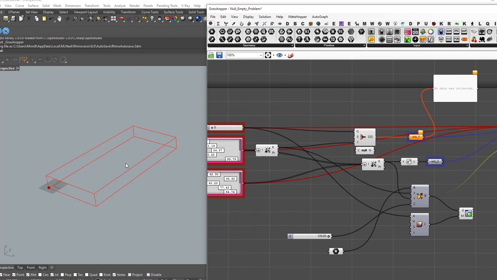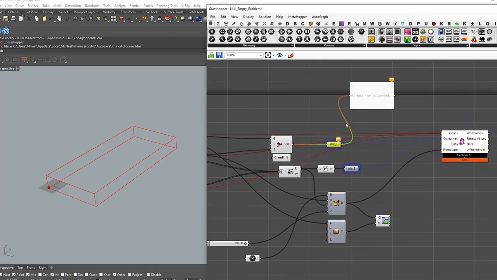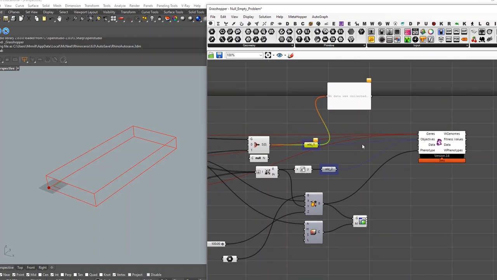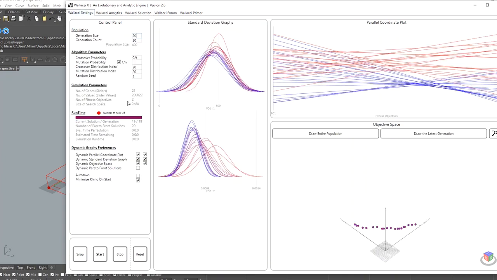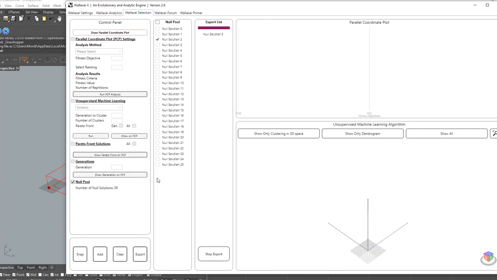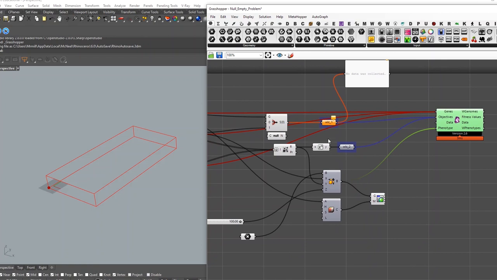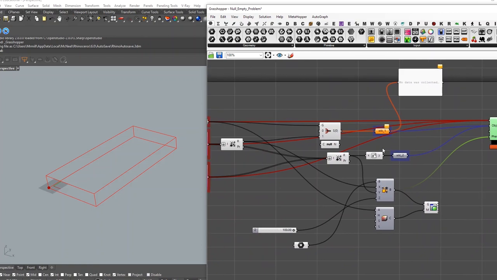Now, as a way of representation, the cube is turned wireframe, which means that there is a null solution here as well, as we can see the objective turned empty. This is very important because if we do not take care of the null solutions in the generative design process, we are actually ignoring or missing out on some important parts of the search space to be explored efficiently by the solver. So now with the help of null pool and the null indicator in Wallacei, you can easily detect your problems, easily recreate them in Grasshopper, and very simply go and fix those problems in your generative design.